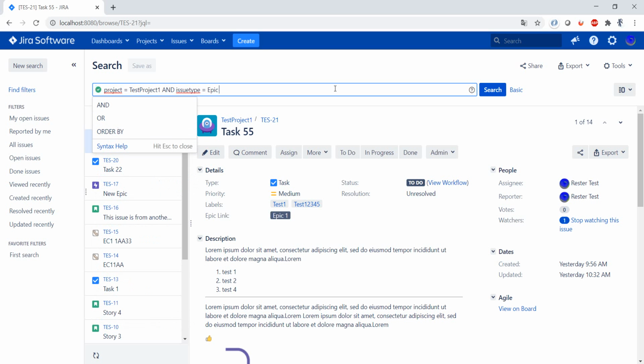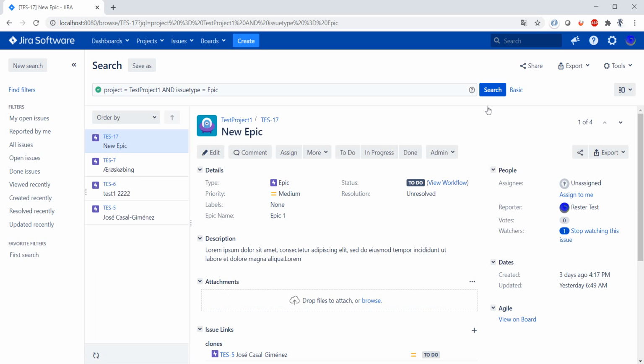Okay, let's see all the epics, and we search. Perfect, we now have all the epics. You might have noticed that the minute we searched and we had the results, near the search, save as became active. So what JIRA is telling us is, do you not want to save your filter, or better said, to save your search as a filter?